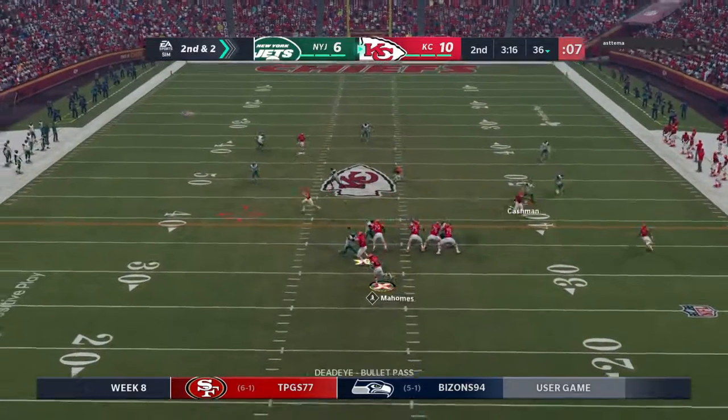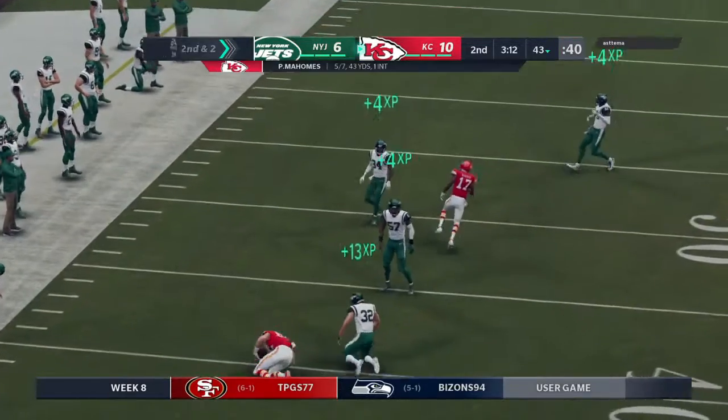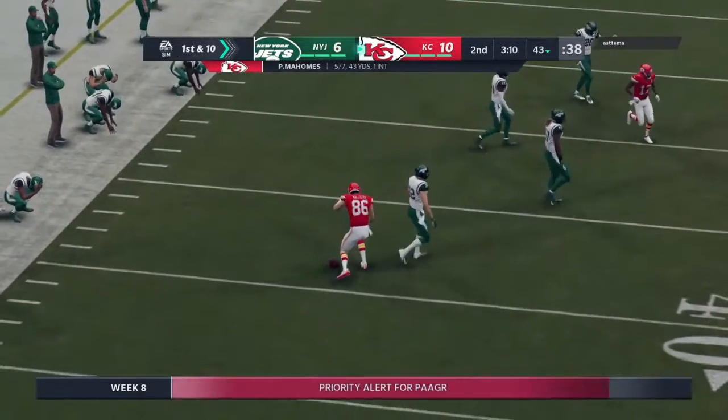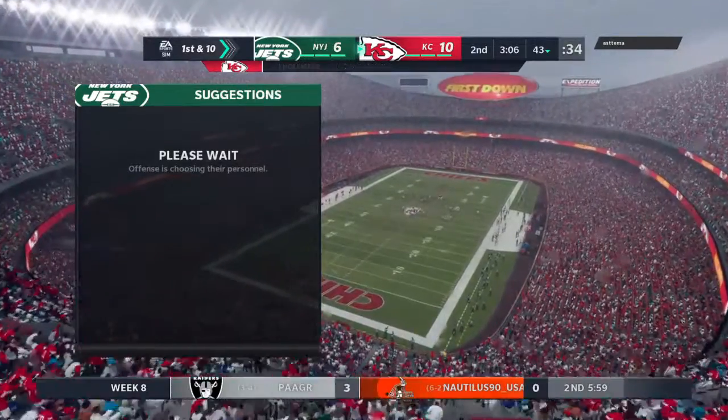Working from the gun, Mahomes. Short pass to the tight end, Hollister. And he'll get up to the 43-yard line. 6 yards the pickup, and that's a first down.